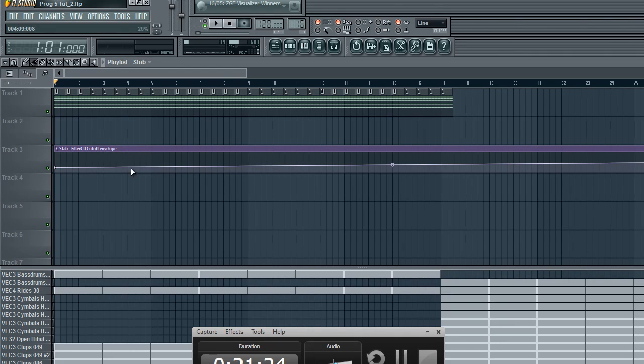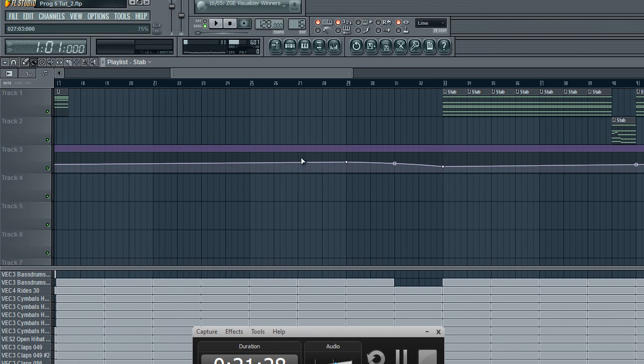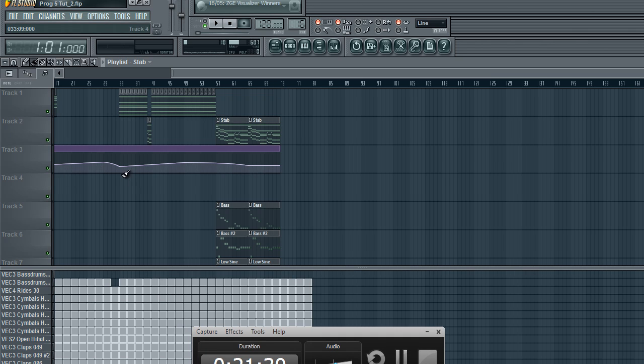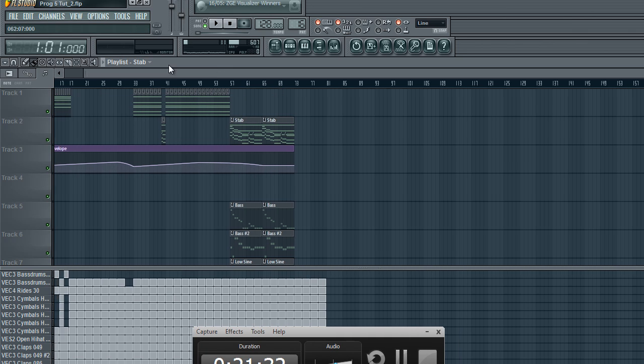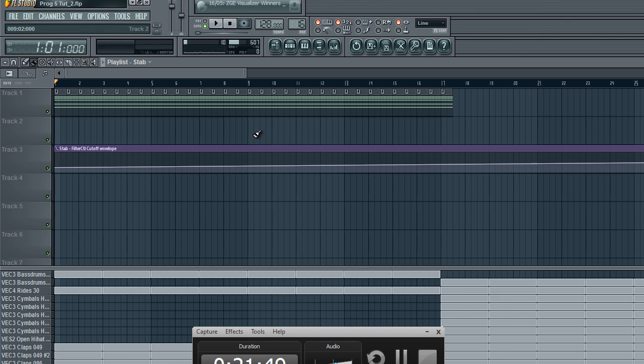That's all it is. I'm just automating it so that it's coming in pretty quiet, and then it goes up, and then it comes back down when it changes, and it kind of keeps on doing that. I think that's very important as well. You bring it up, get people excited, and then you bring it back down, and you just do that for a while, and then you'll know when to switch it over to the breakdown. But I think after 49 bars, you should probably be thinking about deconstructing. So let's do that. Maybe.